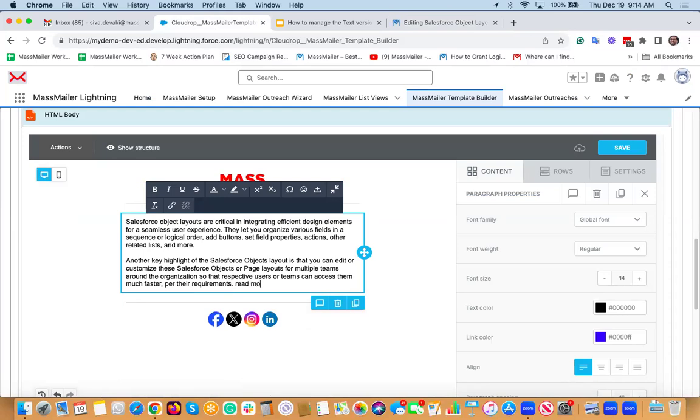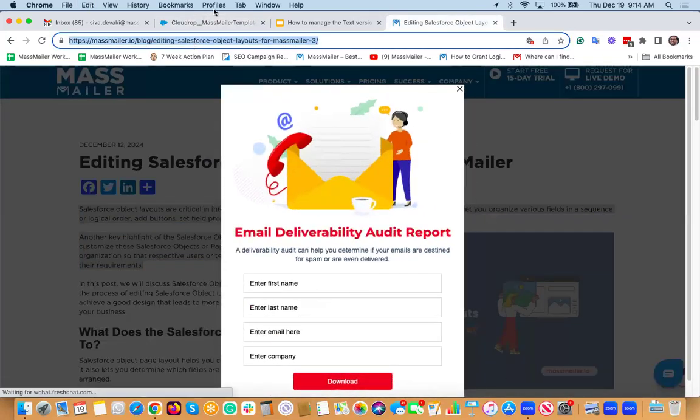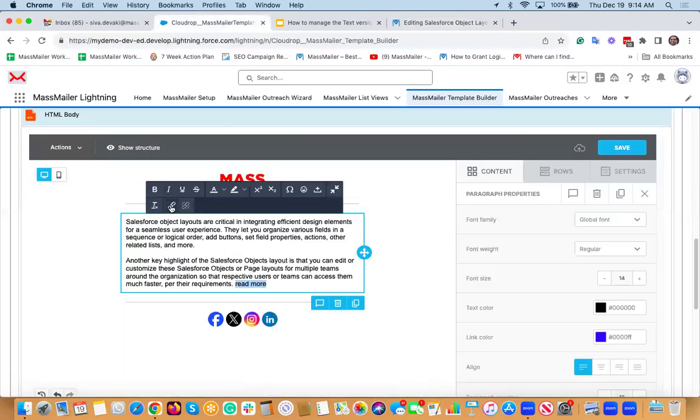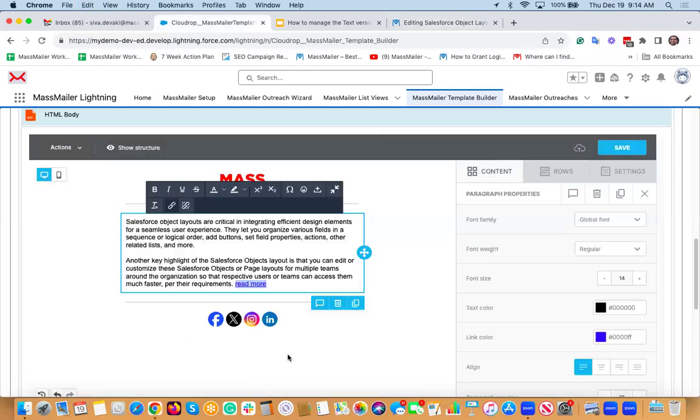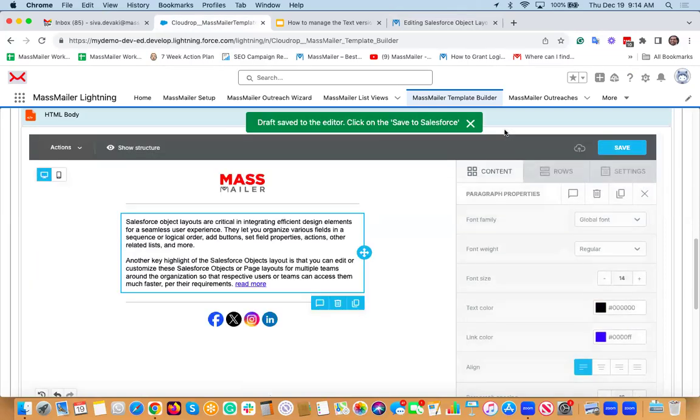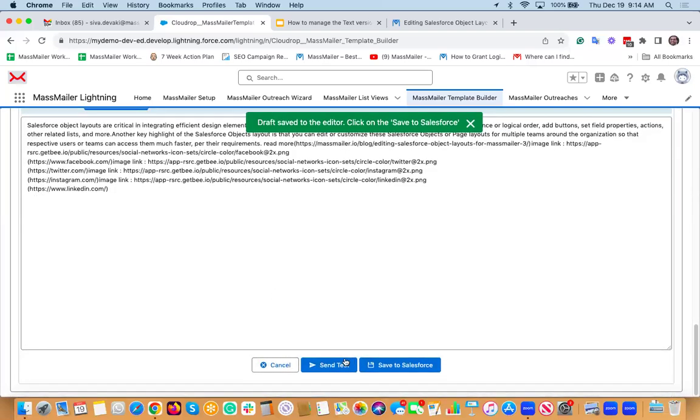You can also have some link as well, right? So I just want to showcase how you can actually create links in your text version. So let's say that's your HTML, a simple HTML template, and just save this and save to Salesforce.